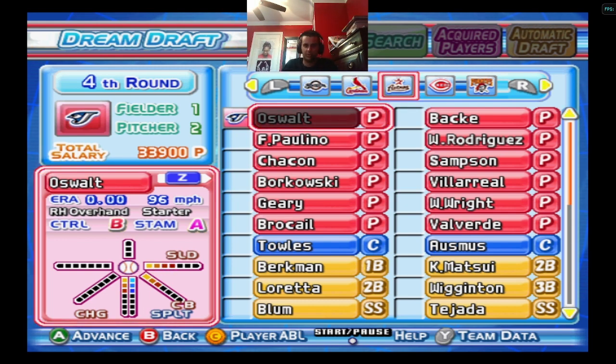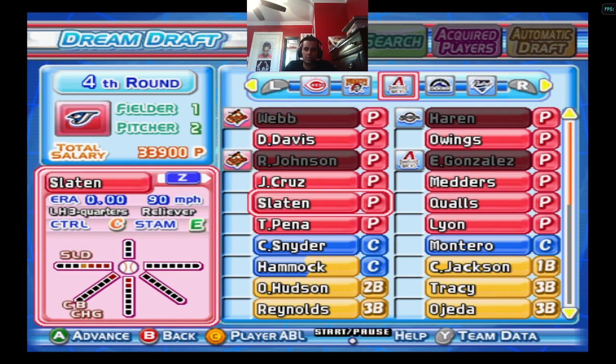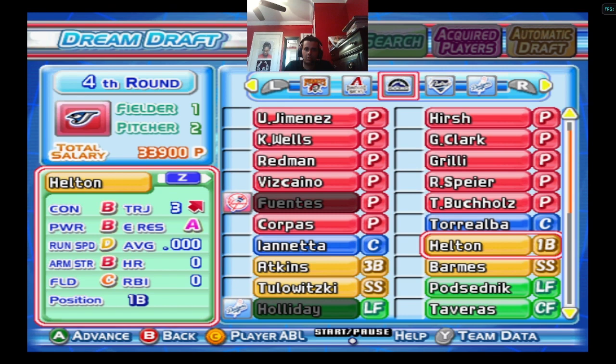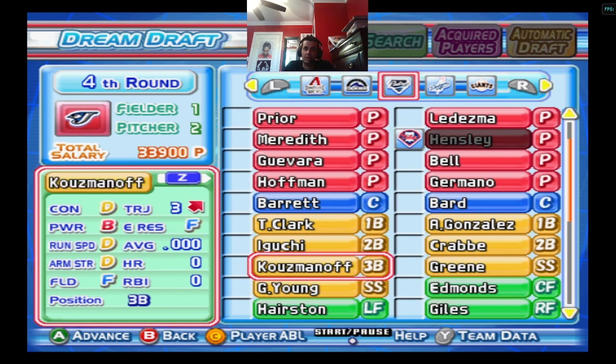See a Granderson, Halladay, Oswalt. I do like pitching in this game, so we got a center fielder. Let's go with an infielder, maybe a first base. Gonna be a slugger all the time. Todd Helton, Clark, Agons, Khalil Green, Kevin Kuzmanov.